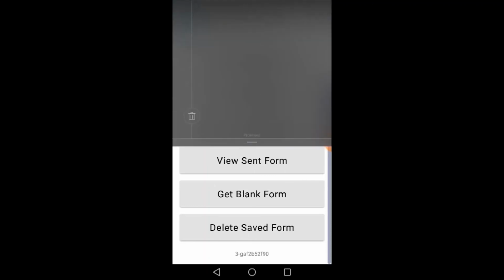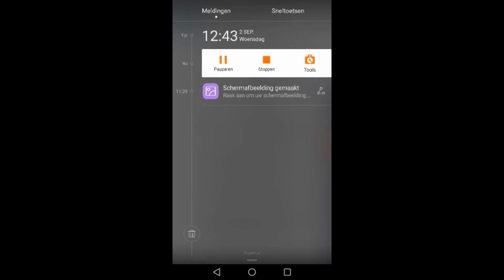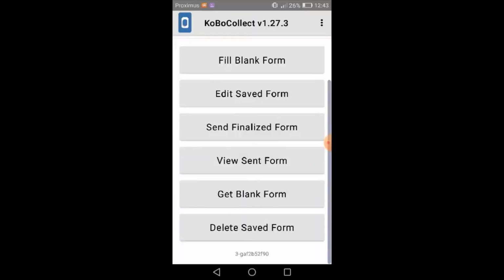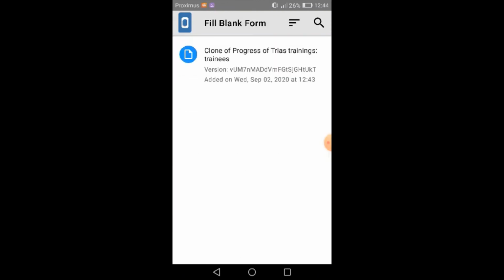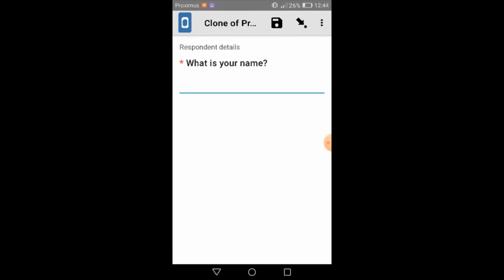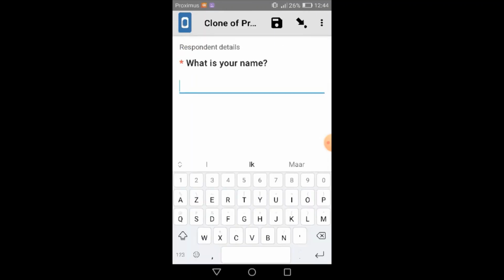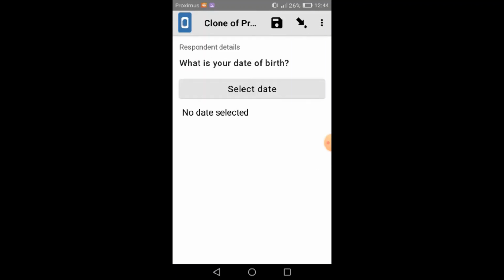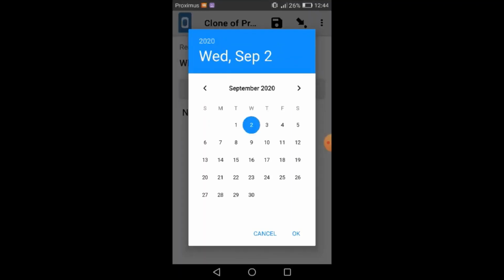So let's say my Wi-Fi is gone. I should still be able to fill in a blank form. We can see it here and open it. And now we can start responding to our questionnaire. After we filled in our name, you swipe to the left to go to the next page and select your date of birth.